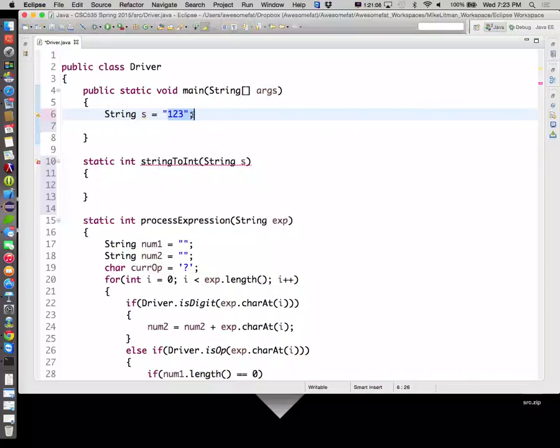You do not have access to Integer.parseInt. Essentially, you are writing Integer.parseInt.